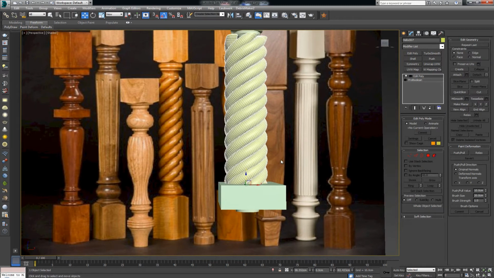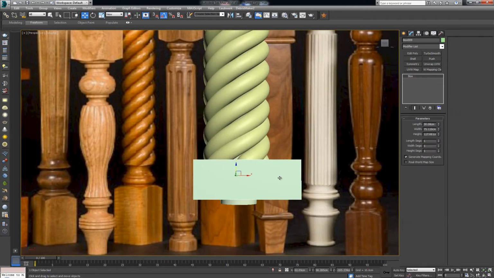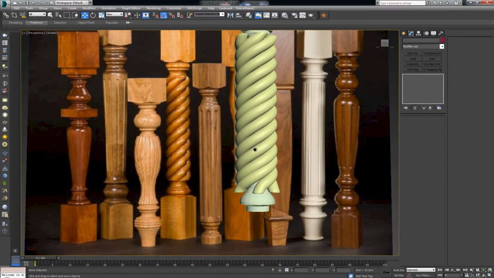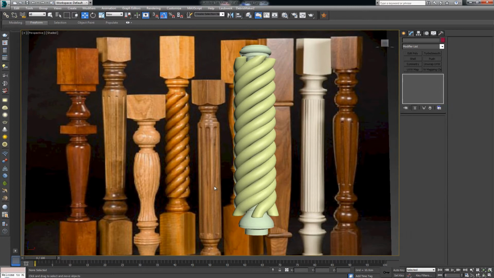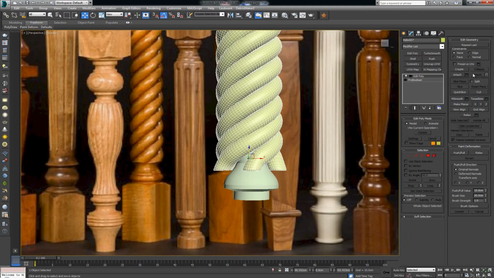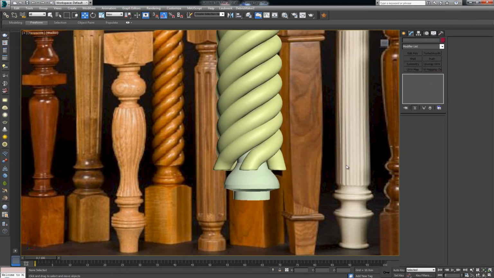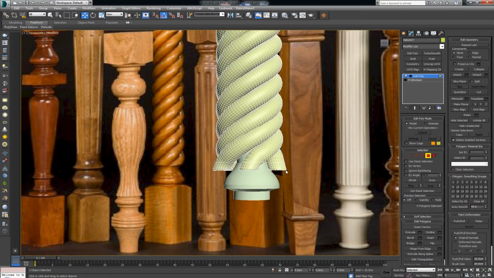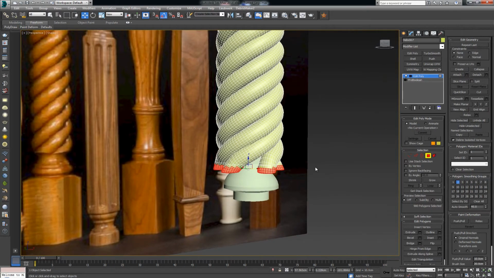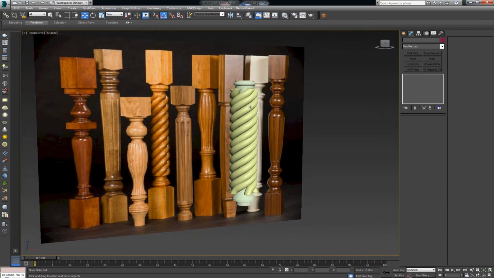All right, so you can either go this route I showed you with the box and the pro boolean, or you can simply model out what you see here by either quick slicing this like this, and then simply deleting the bottom portion of what we see here, and that way you're gonna get a flat surface.